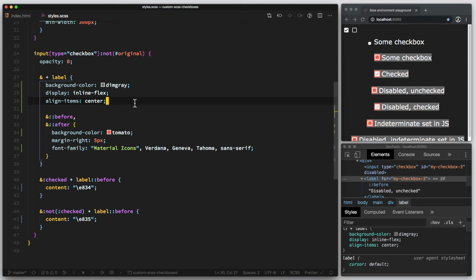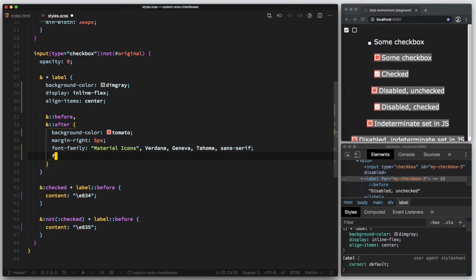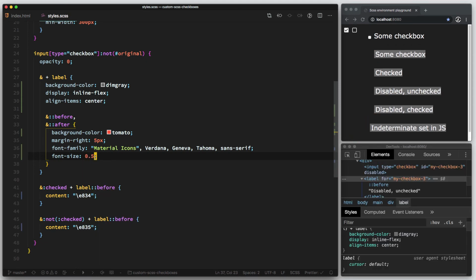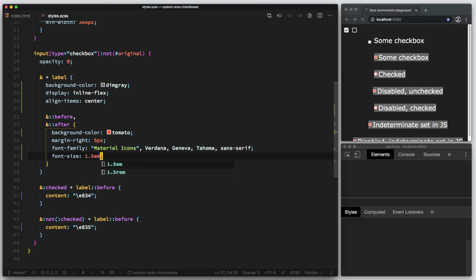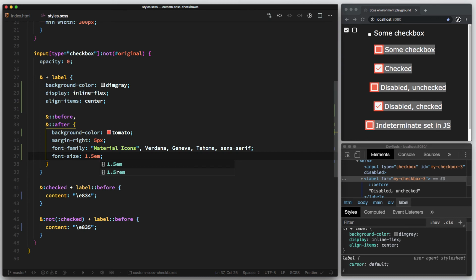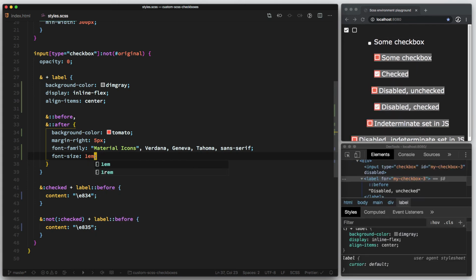All right, so let's see what happens if we changed the font size for the icon itself. And let's say we want it to be smaller, half its size. Okay. So it's still centered, and we could make it bigger than that. All right, it looks like it's still centered vertically, so I think we are good to go here. Let's leave that at 1em.